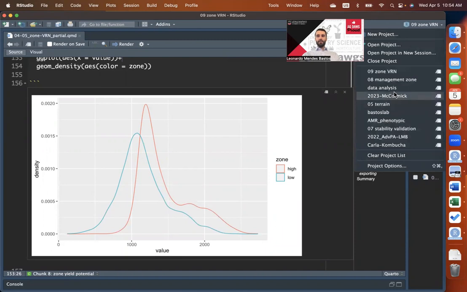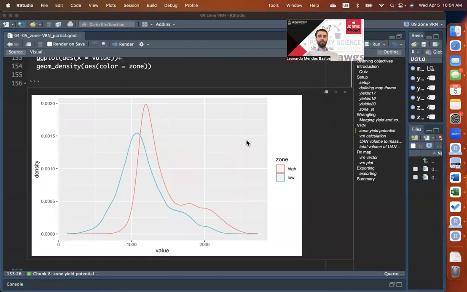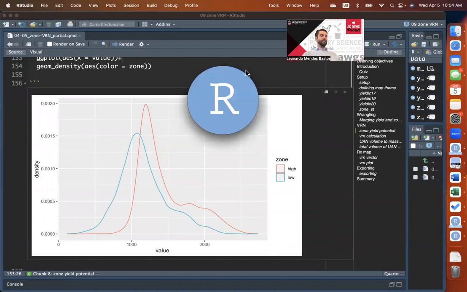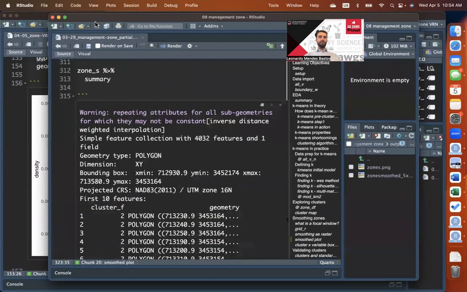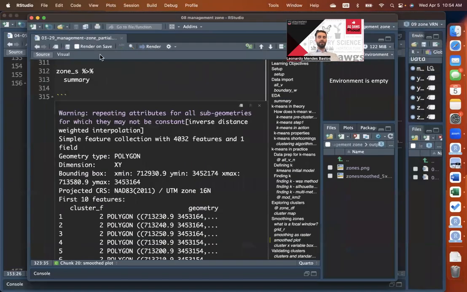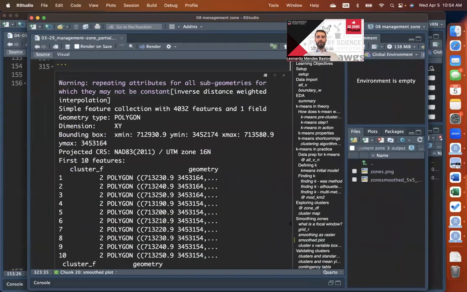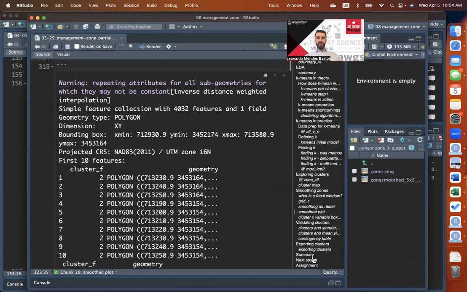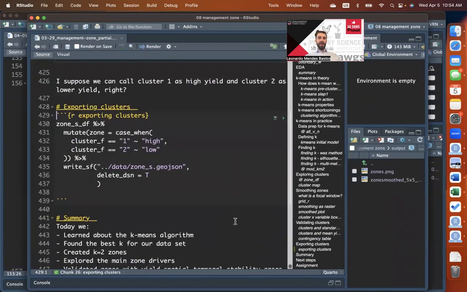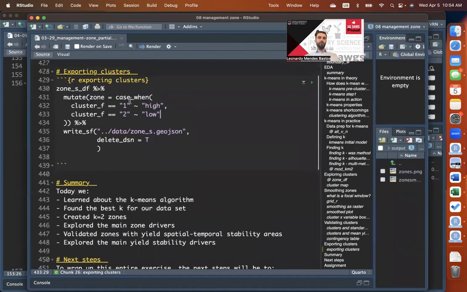So when we were on the other project, let me just launch that. And I guess it's a good opportunity to show you one of the benefits of using projects, right? I've completely changed to the other project and I'm not interfering with my current one. But we did, so that is something that we determined here when we were exporting.